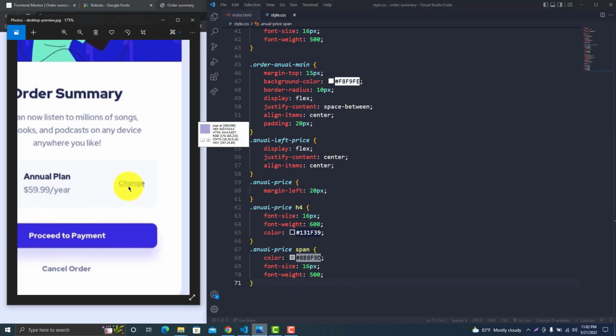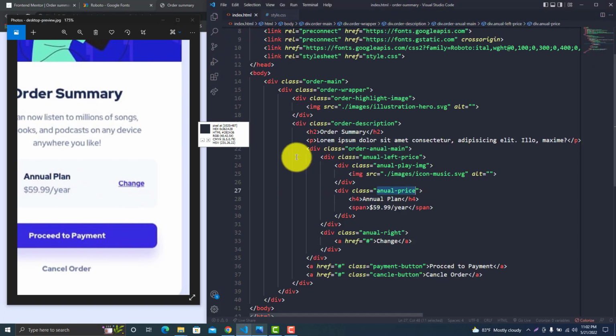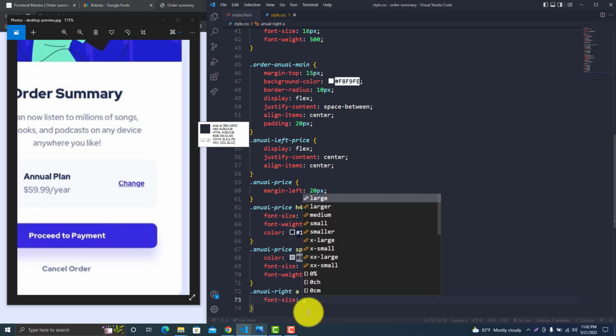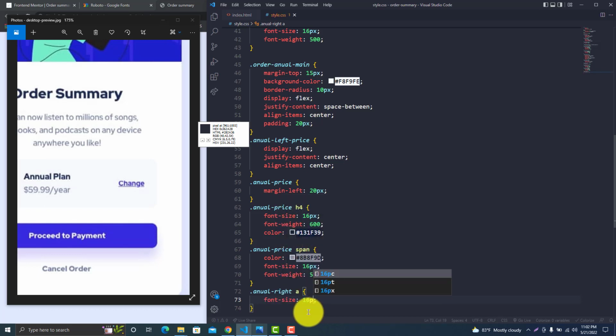Then we have our change button. So for that we have annual right div. We're going to select this and add the a tag, and then font size 16 pixel.